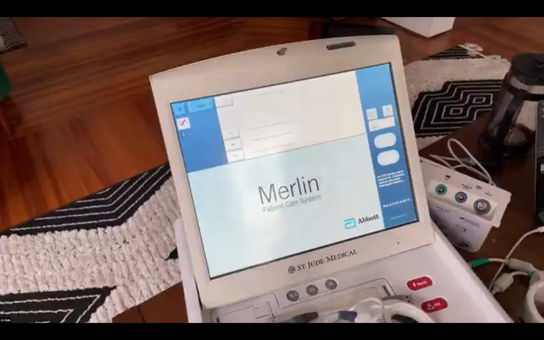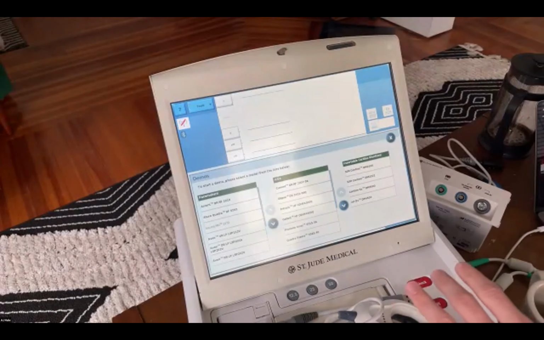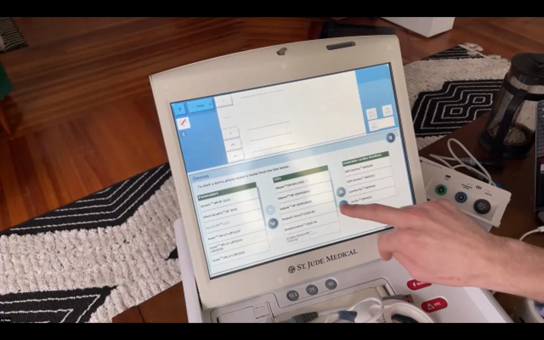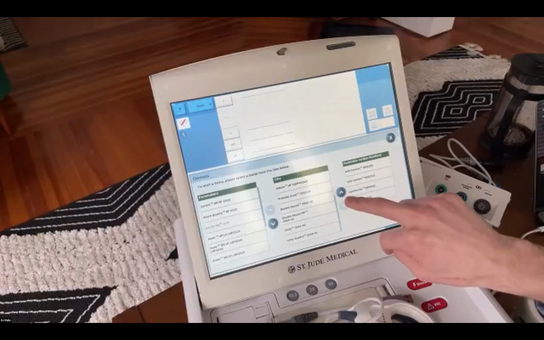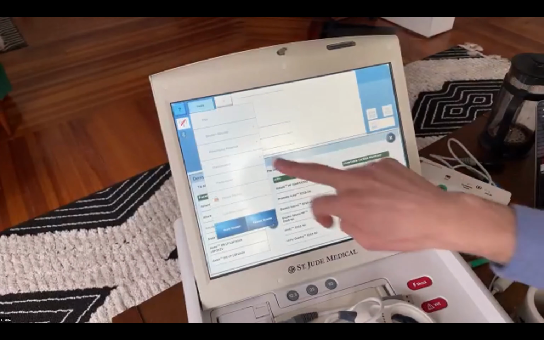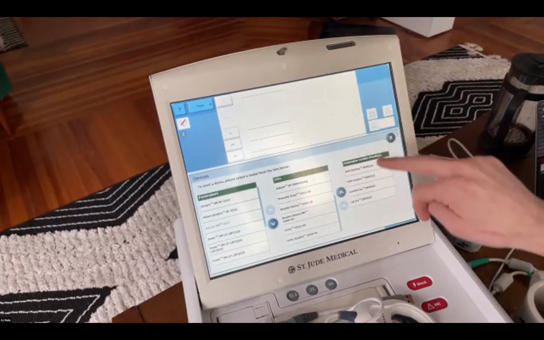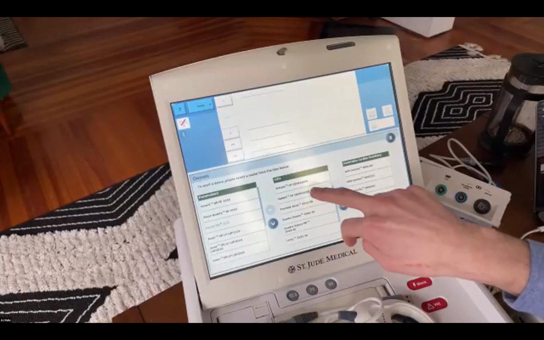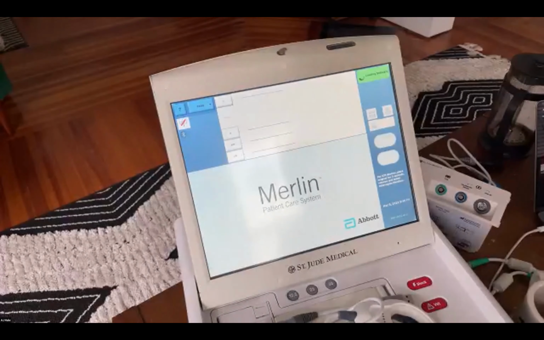Yeah, no, that's a really good point. So you do have the option to kind of bail out. It won't just go straight to a shock. So in this case, I'm going back to educational materials, and then I click demos, and then from there, I'm going to select the Galant, just because it's a good one to go with here.